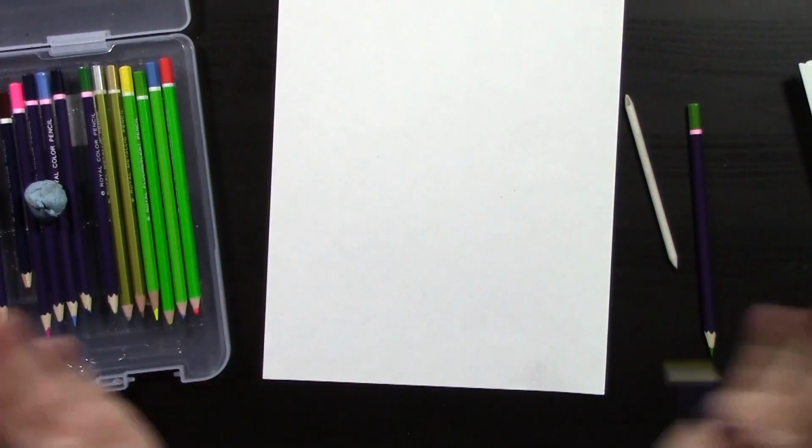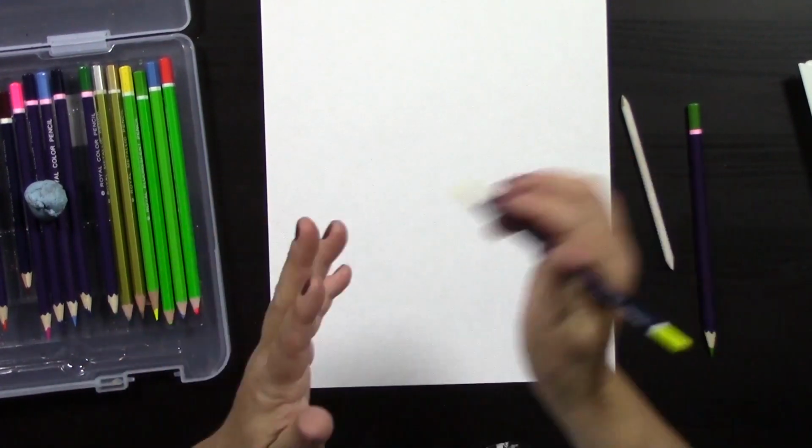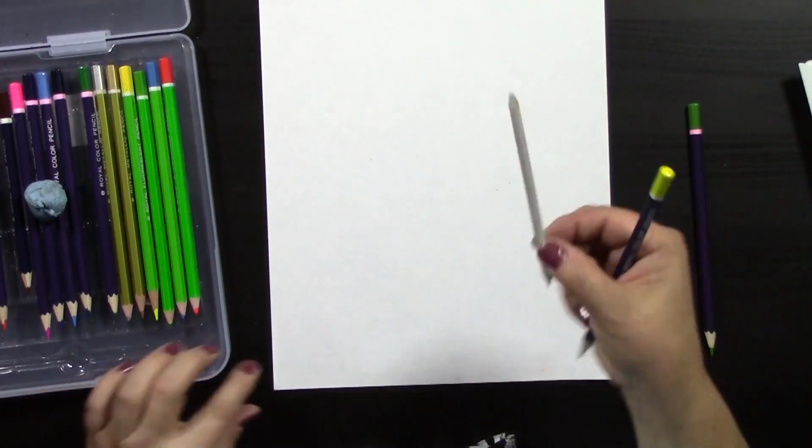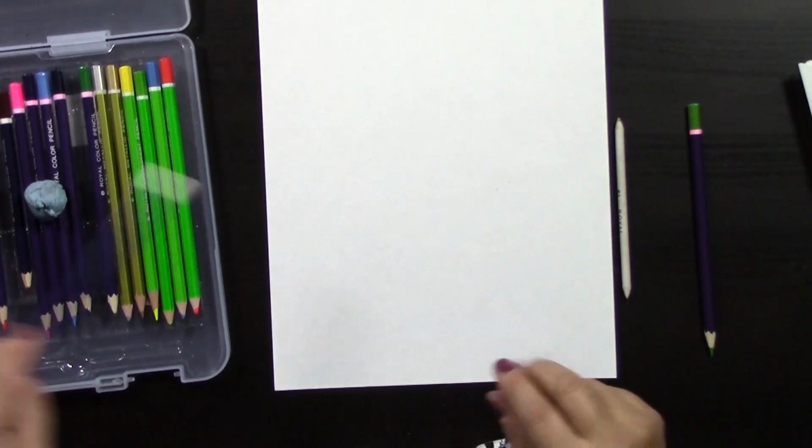Burnishing is fusing the layers of colored pencil together. So not only can you do it with colored pencil with pressure, you can do it with just a blending stump. You can also do it with just a white pencil. I'm going to show you both.